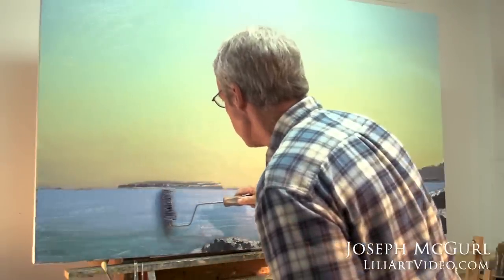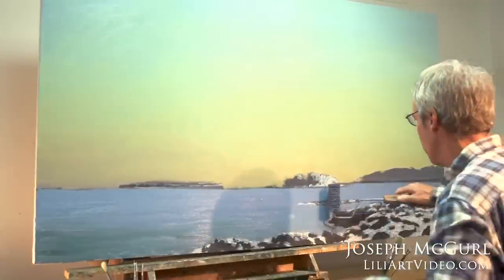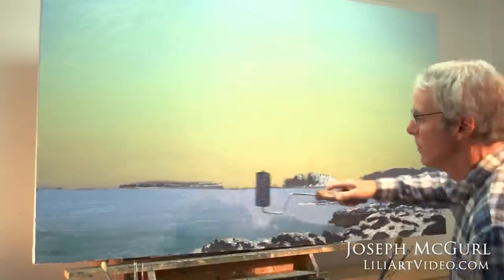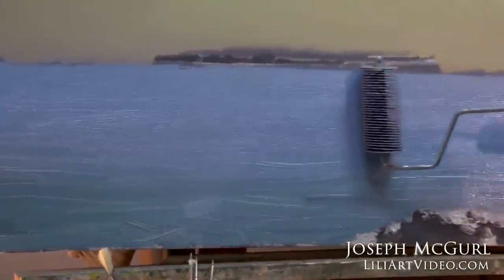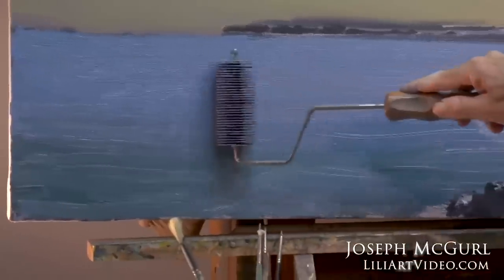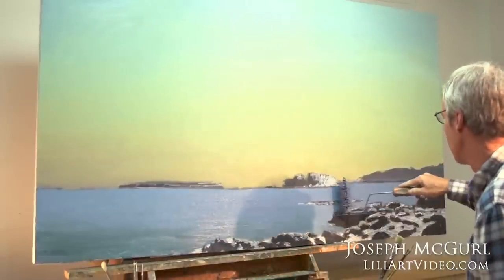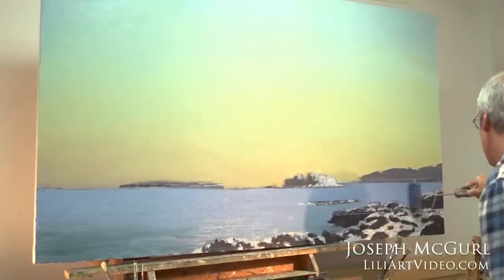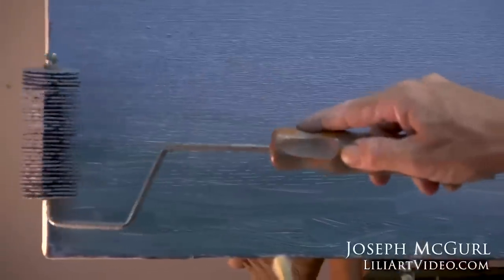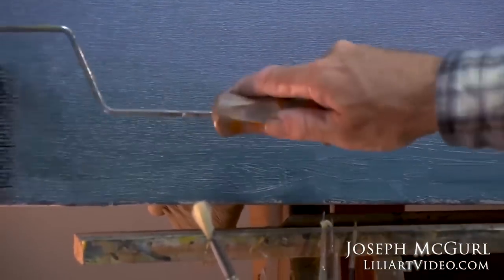Okay, so let's try the magic. I want to keep this really horizontal because I don't want my waves to be going up and down loopy like that. Here in the foreground, they're going to be a little bit bigger and more pronounced because I put more paint on the surface.